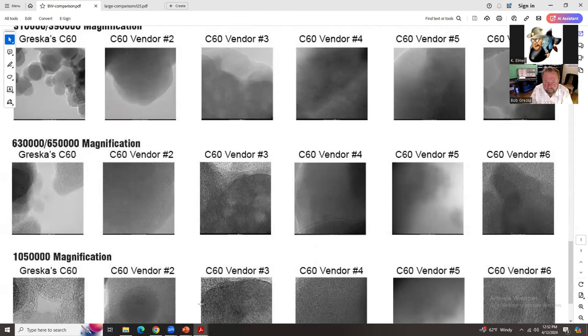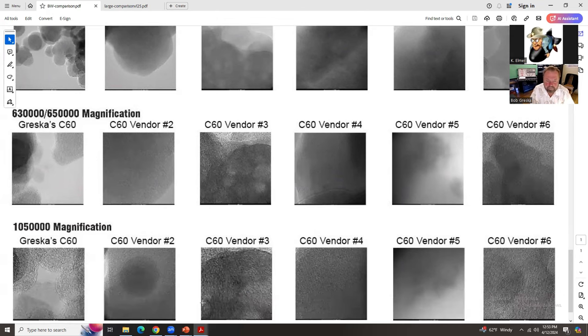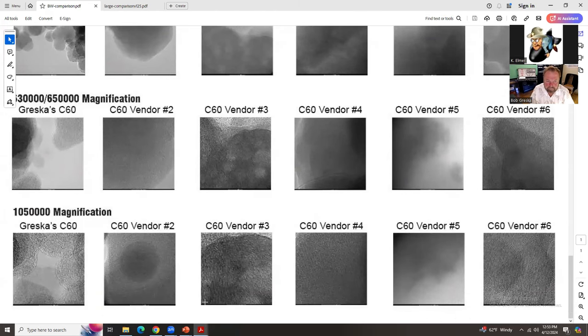Okay. So for all these years, I've been making my own C60. I've also tried multiple different commercial products, but basically everyone else is large particulate size. Even if you pulverize it, you're never going to get below 300 mostly. That's mortar and pestle pulverization. But even with these large particulates, they still perform as C60 would, right? Because it's clear that they're working. I'm a living test rat that can prove that it's working. So even at that large size, you're getting the benefits of C60. However, it's not as bioavailable as individual molecules.